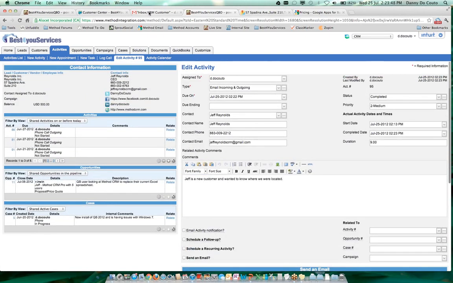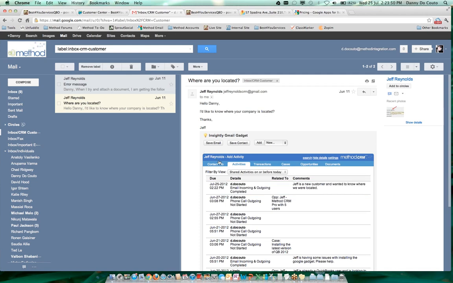So I had that in my history. So it's a really fast way. If you notice, I didn't have to do much entering. There was really just one button, which was Add Activity, and that was it. So there are additional options from within there.